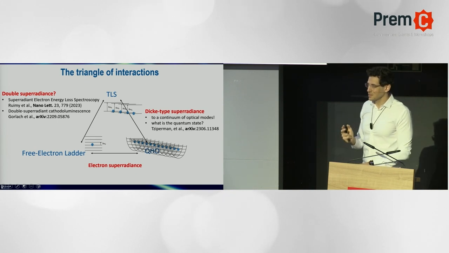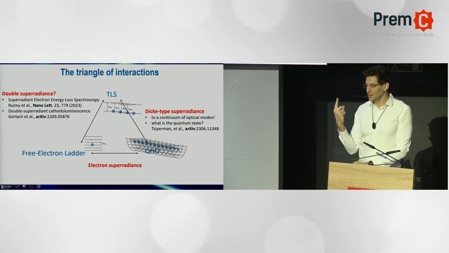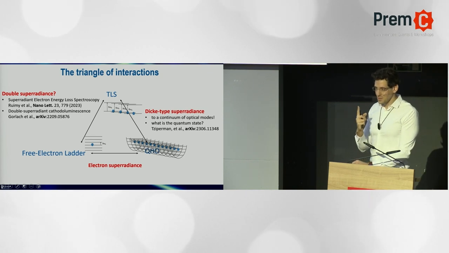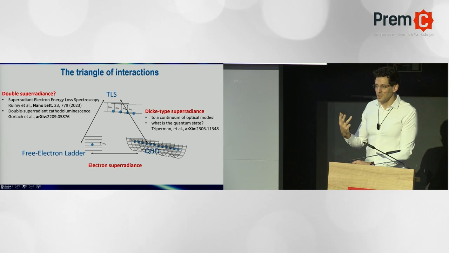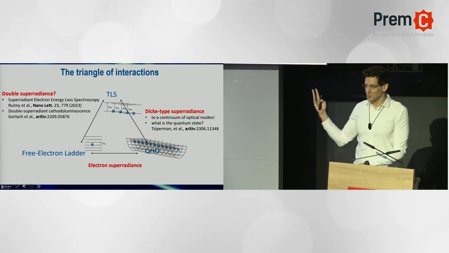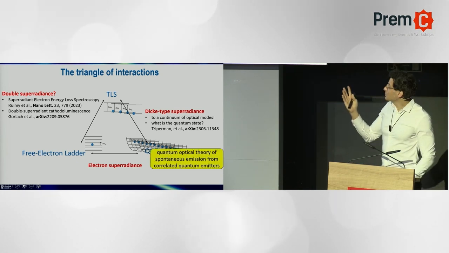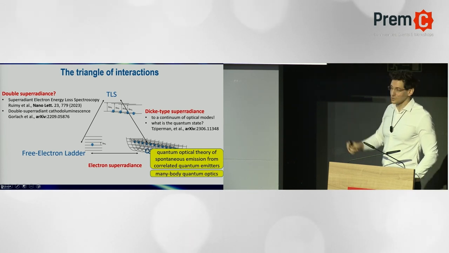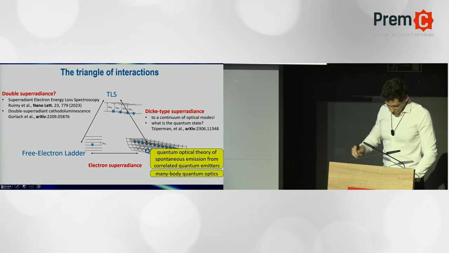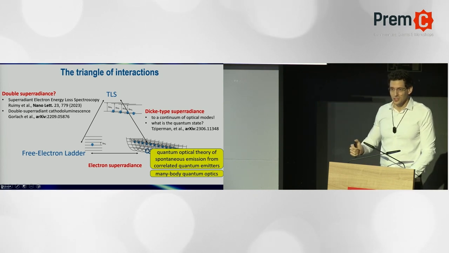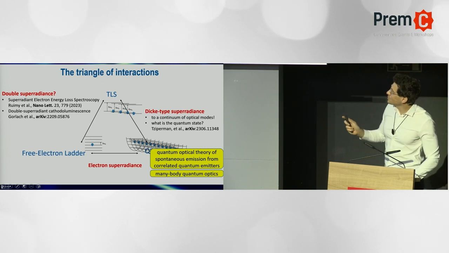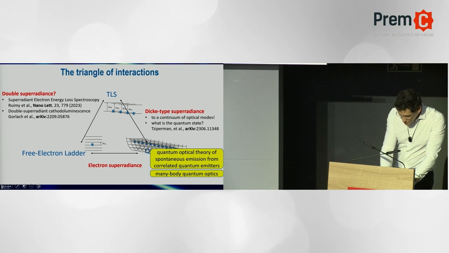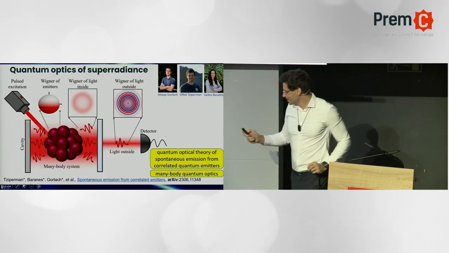And more than this, the question about what is the quantum state that is created in superradiance, that's a question that Dicke could have asked, and he didn't, maybe because quantum optics was not as developed. Can you make those cat states or GKP states based on superradiance? So that's something that we built recently, basically the quantum optical theory of that. I think it's a fundamental thing that you can say more about, but I'll not jump into it. I'll just advertise that we have a paper in this direction. It's still on arXiv, and I highly recommend looking into it. I'll just leave it there as something to look into.